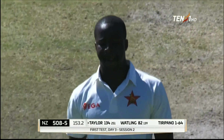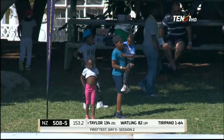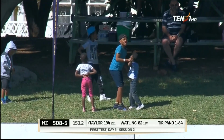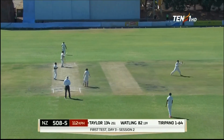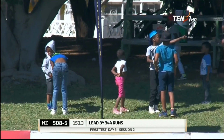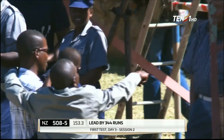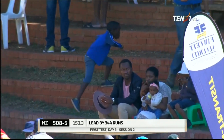Yeah, you talk about the young kids. Have a look at that. I remember when I was young as well, coming to watch a game at that age, I don't remember myself sitting down and concentrating on the game. It was more of a time to get away from home and enjoy the views, enjoy talking to people, seeing different people around. It's just a beautiful atmosphere at the same time. It's true, Vusi, that you fall in love with the game a long time before you know anything about it.